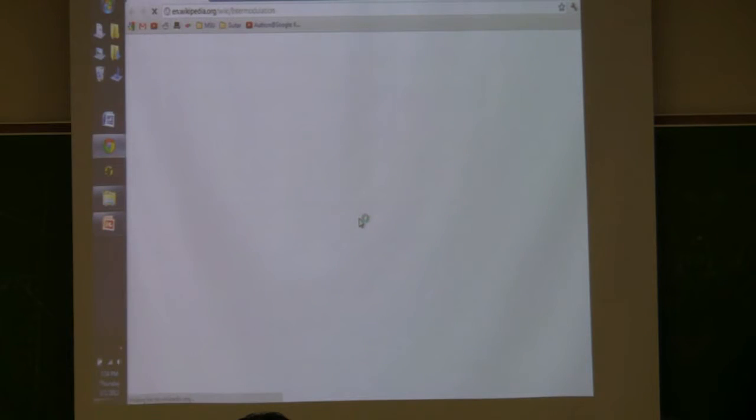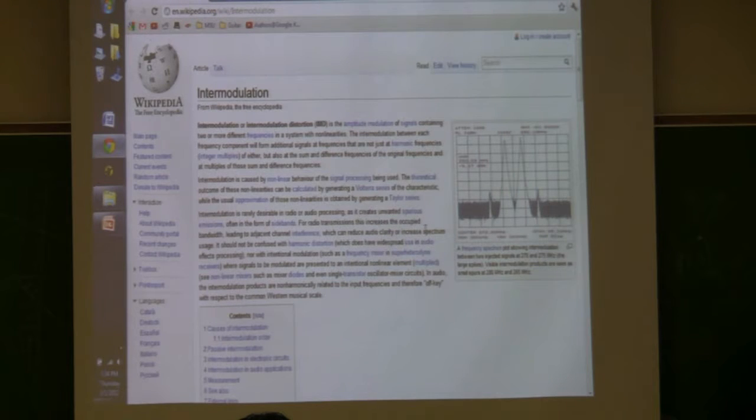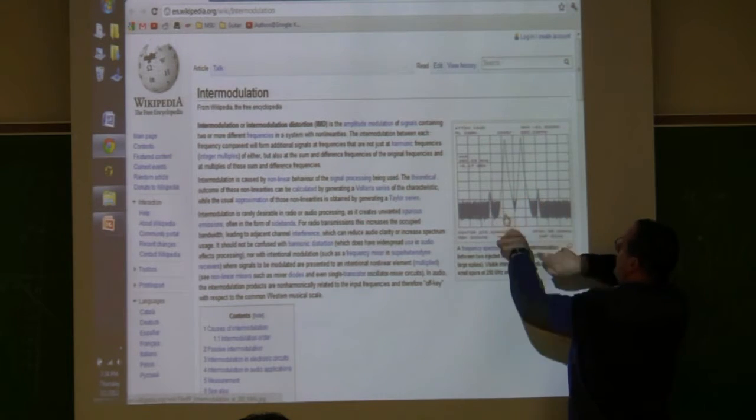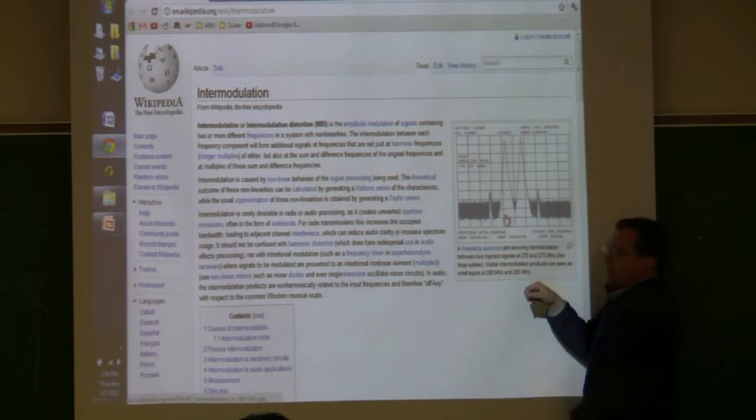We didn't have Wiki back in the day, but there's so much information on the web. This is a perfect picture of IMD right here. This is very important in audio response and even RF response, because here's two tones that are close together, and here's two sidebands that come up out of nowhere. They weren't there on the original tones, but these are sidebands.